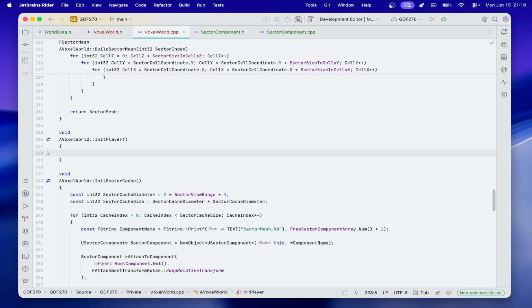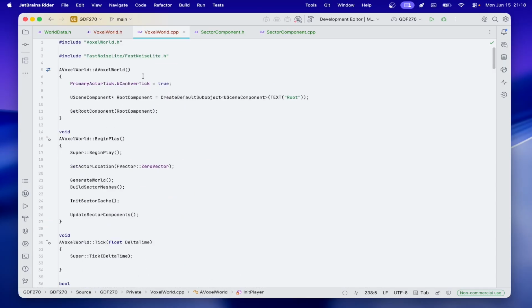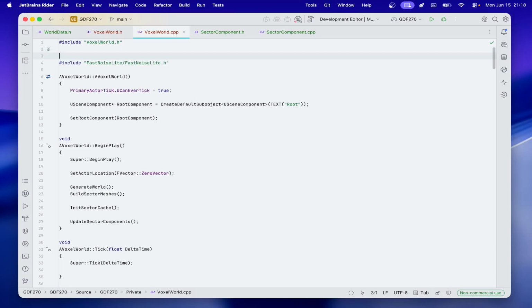To get information from the player, we'll need to include a few more headers. Include the character class, the capsule component, and the gameplay statics header from Kismet.